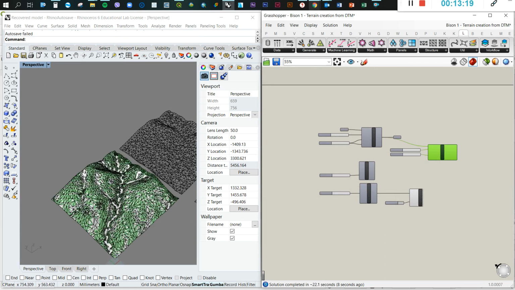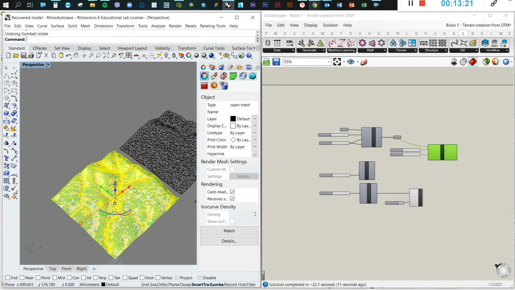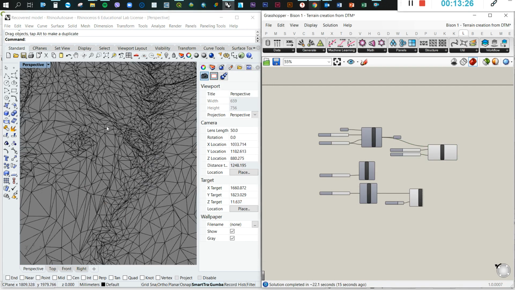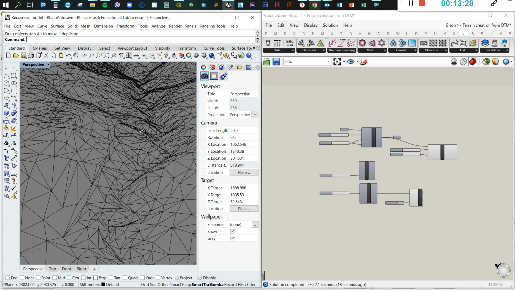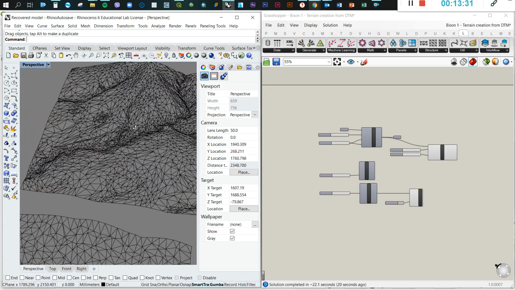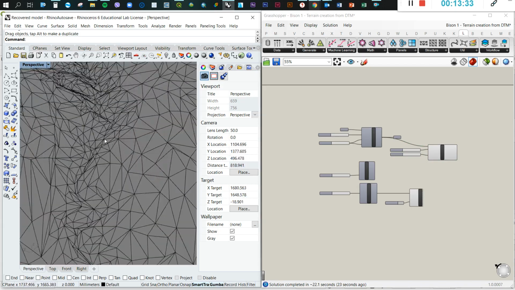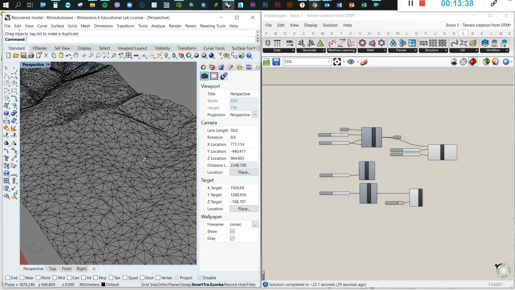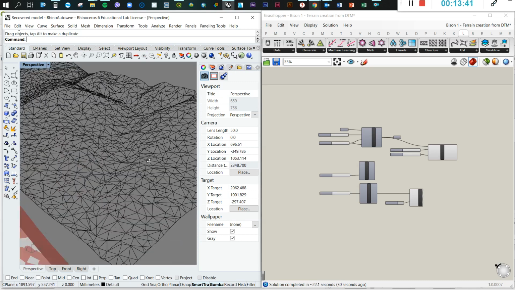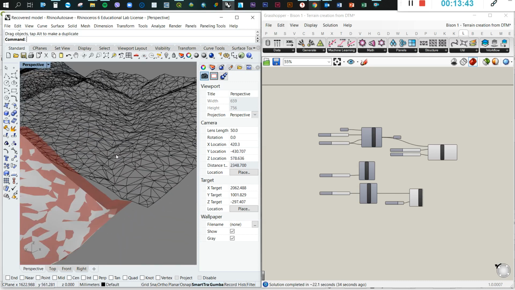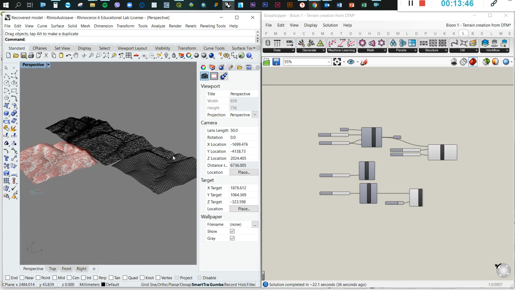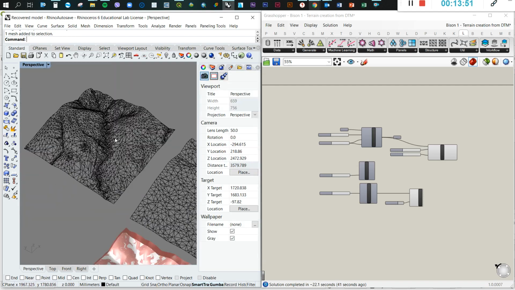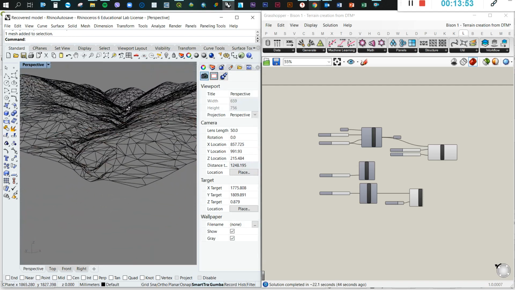So you will see a completely different, a completely different mesh. And the method here is completely different because somehow it's less detailed than this one. It's more detailed than this triangular irregular network, and even than this one. But it has much less number of tiles.